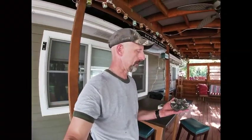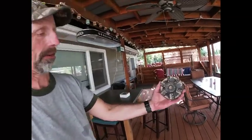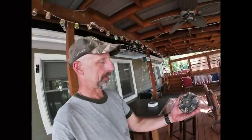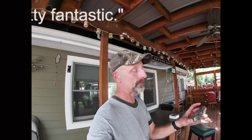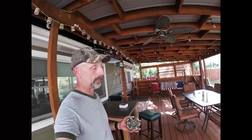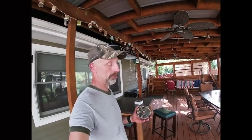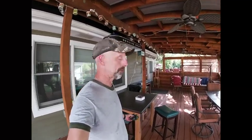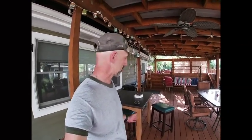This is one of the used ones that we have, and I want to say that it was pretty fantastic. If I would have had to do this deck with sandpaper, it would have been a lot longer. The other option we had was to remove each board, run it through a helical head planer, take that top layer of old stained surface off — but this just cut that time considerably in half.